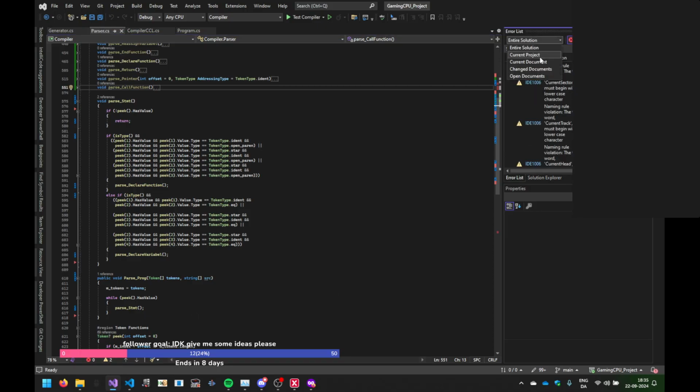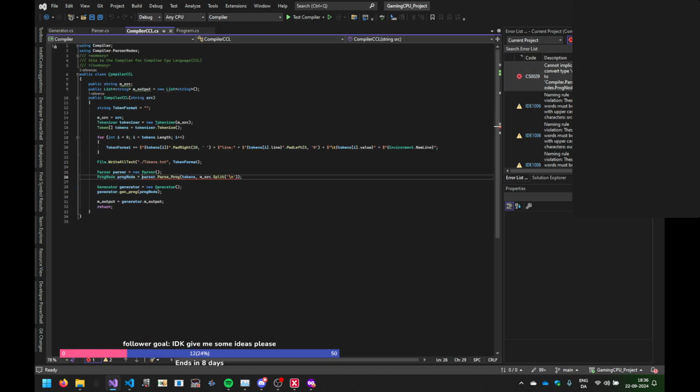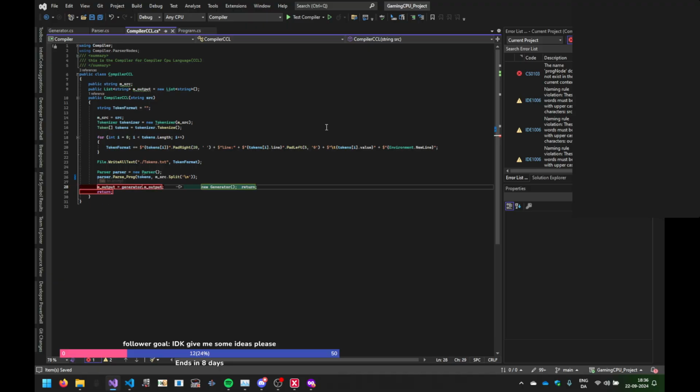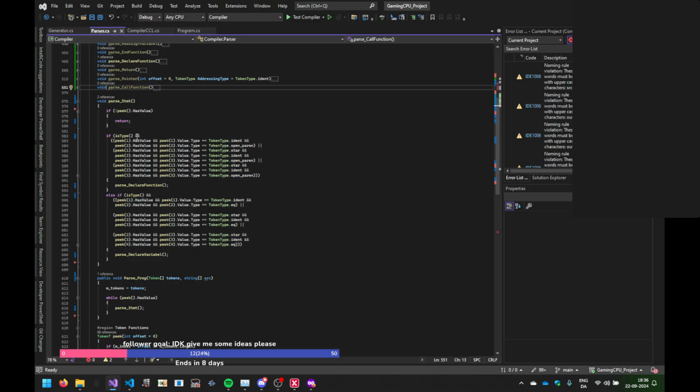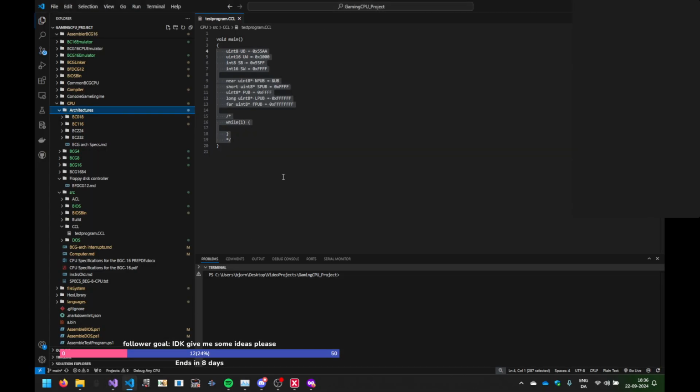So you have these levels, as I've probably said before. This language here will be pretty much just on top of assembly.